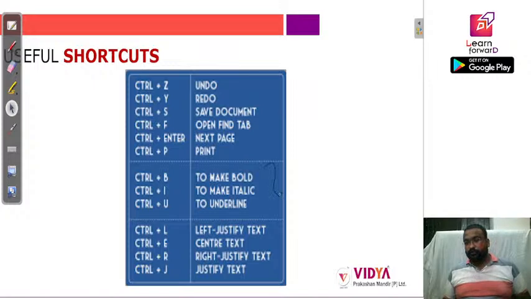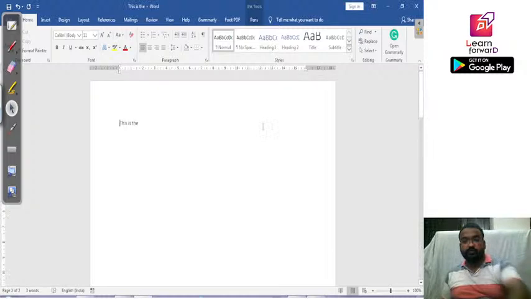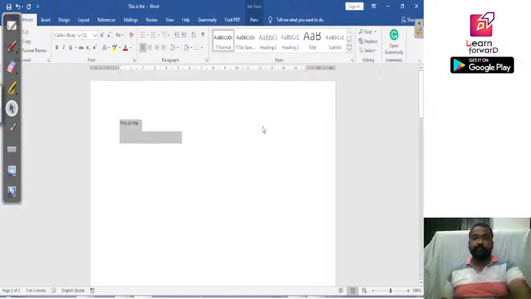Now we have these commands, which are basically related to your text. That means if you want to bold your text, you can simply press the key Control plus B. Let's go back to our home page. So this is the text. First we will press Control A, which will select all the text that is present in the document.